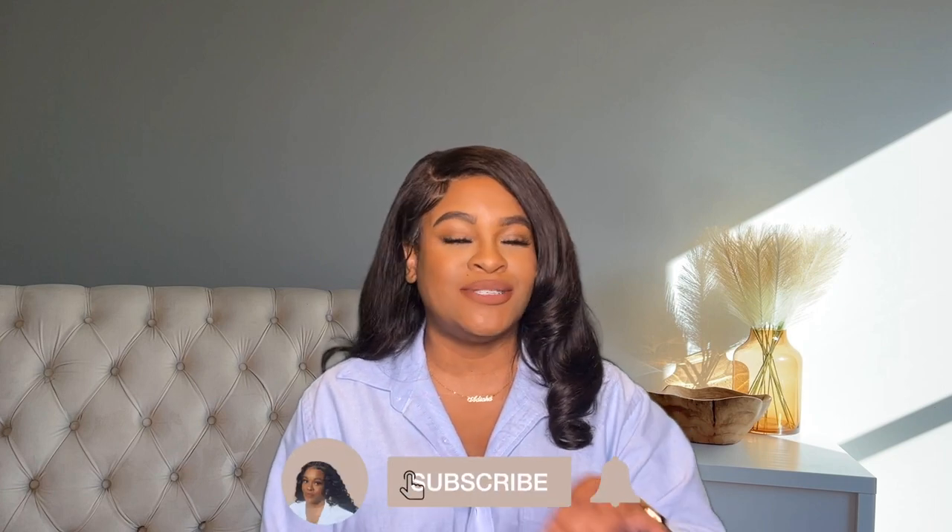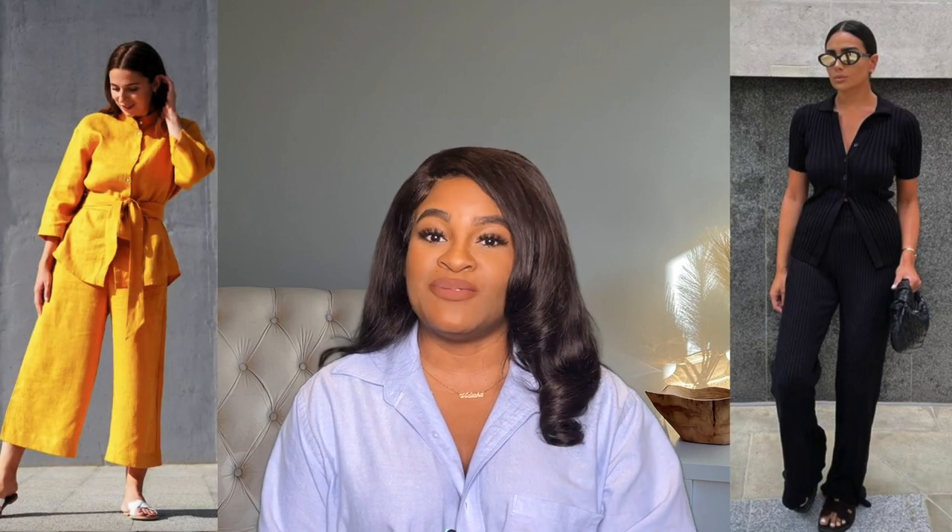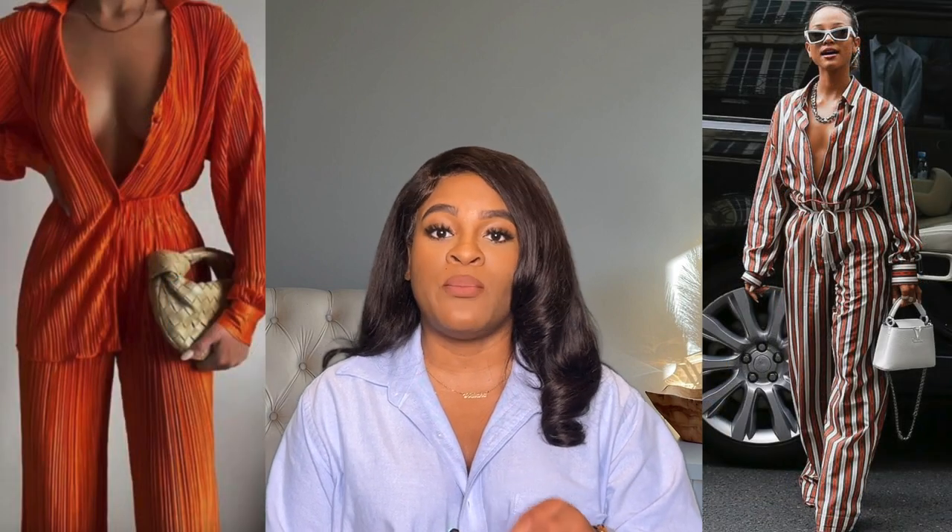Another thing I love is a good coordinate set — you don't have to do any thinking, you just put it on. Having a couple of sets will definitely get you through summer. It's nice to have one in a solid color like all black that you can do multiple things with, and then one in a bright color or print for a summer vibe. That gives you two pieces you can also work into your wardrobe separately, so it's a lot of bang for your buck.